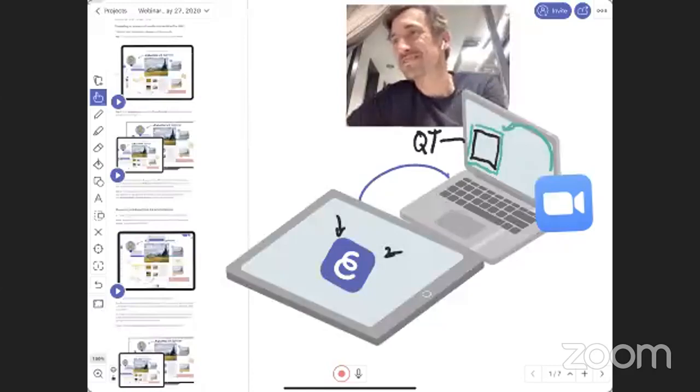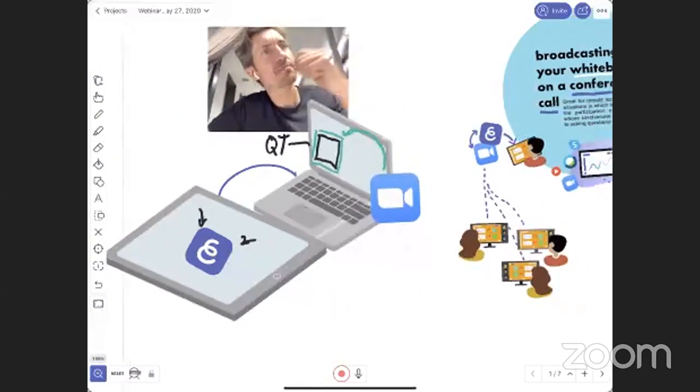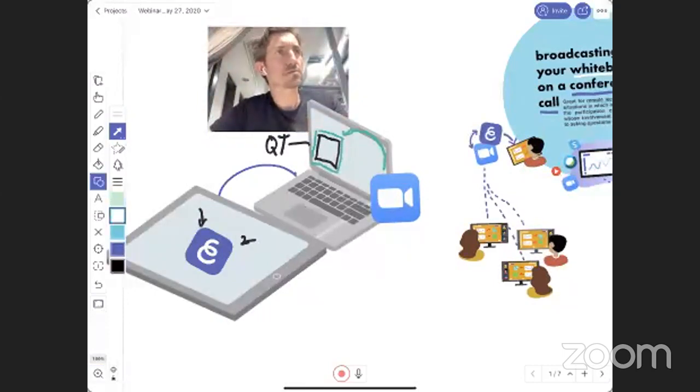Okay, let's jump on the question from Jose. I have a question. Is there a setting that I can modify so the lines get more straight? I mean, like when I'm drawing shapes, triangles, and so on. Thanks. So no, there's currently no such setting for drawing. You probably want to use shapes in that regard, or import some images that you can use in your presentation on your whiteboard.